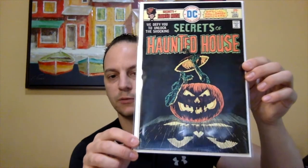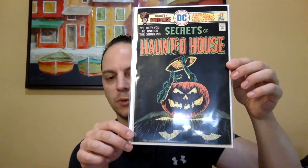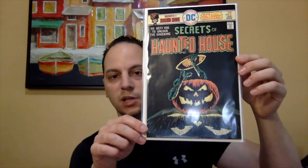And the one book that I saw on the wall that I was kind of surprised — I like to collect seasonal covers, Halloween covers, Christmas covers. I've been trying to pick up some cool Halloween covers so I can do my upcoming video. And I saw this book, and I've never seen this book previously in the wild, so I thought this was a neat pickup. This is Secrets of Haunted House by DC Comics, issue number five. And this is a great Bernie Wrightson cover. So I was really happy to pick this up. It's in fairly decent condition, but it's just a tough book to find in the wild. You'll expect to see that book in an upcoming video.